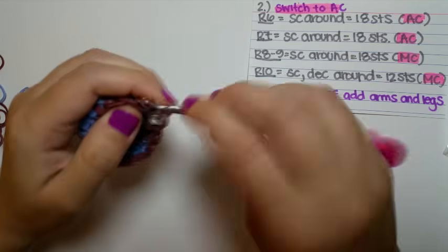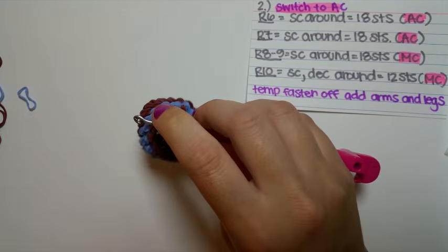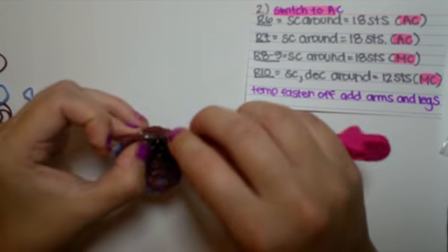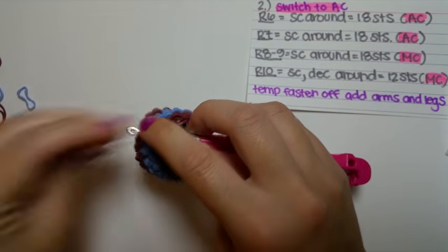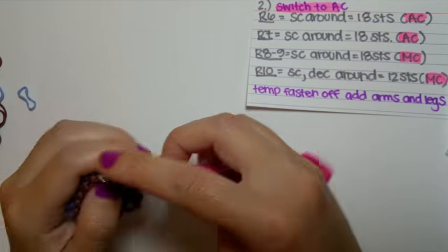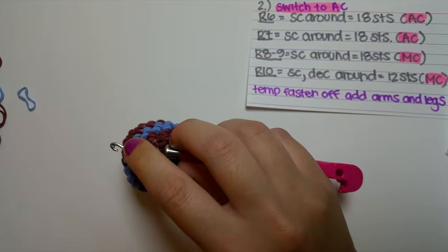But yeah, let me know what you guys want to see for Loomigurumi, and if you guys do loom designs as well. I'm kind of stuck on what I should make next. My last one was the bunny, so I'm trying to come up with something that is cute but not a really, really long tutorial. I don't mind doing long tutorials, I just want to know what you guys want to see.